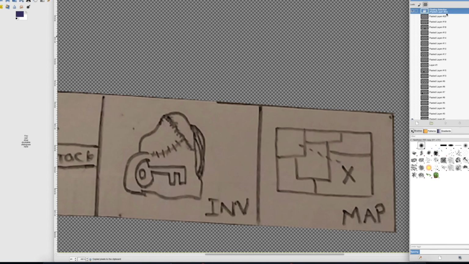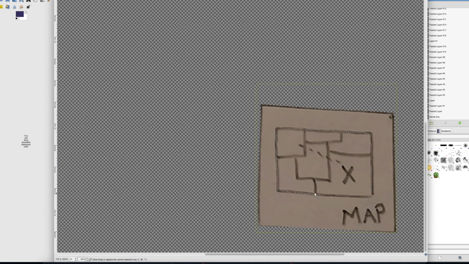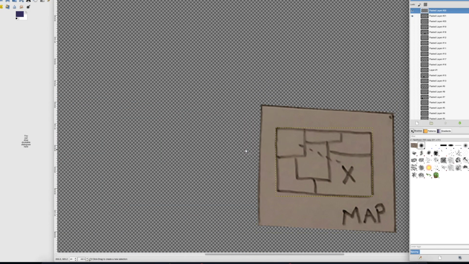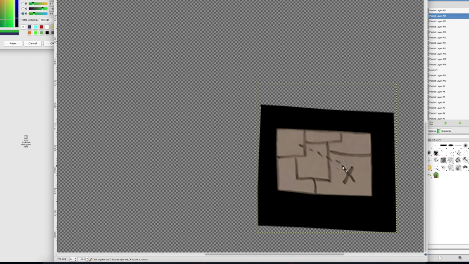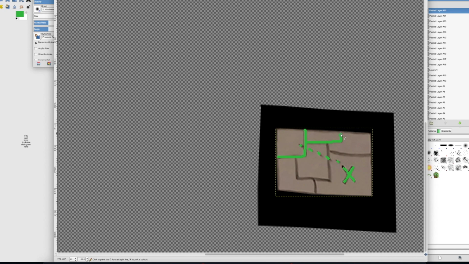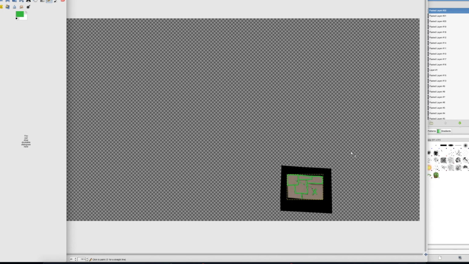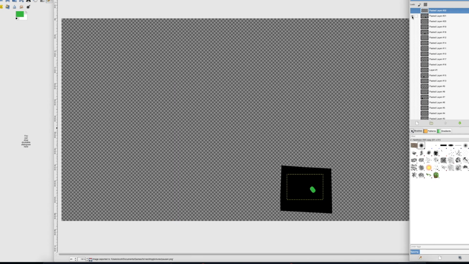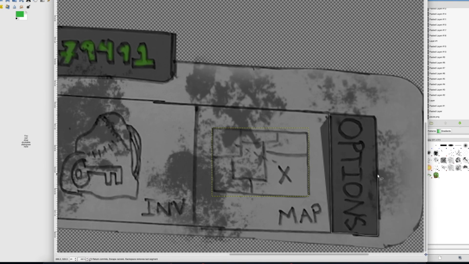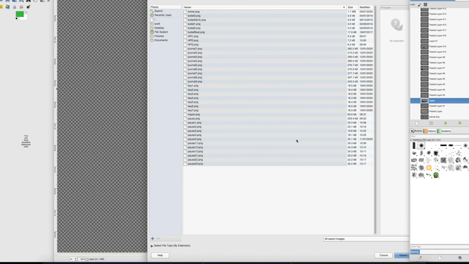I did something a little bit different here. I wanted to draw over these with the green pencil, which I'll do in a second. See that? That looks okay, but then I did these lines here, and I wasn't really a fan of this. So what I would do is just undo all of that and keep that as it is. Export, and then for the last menu here, we have the options menu, which is just one last button. Just create another layer for that and export that.